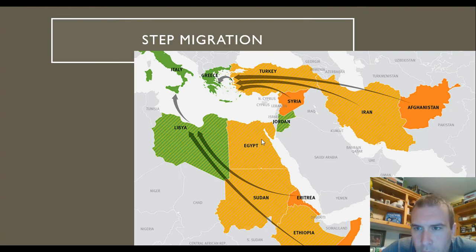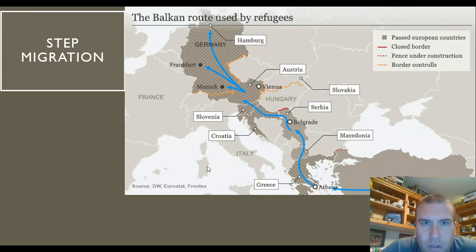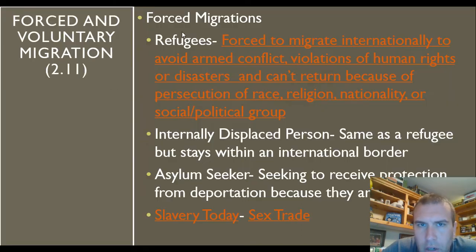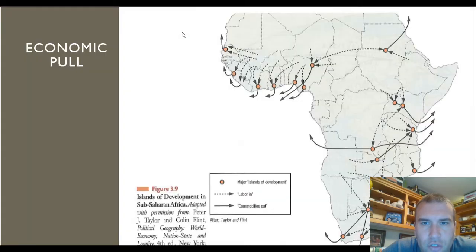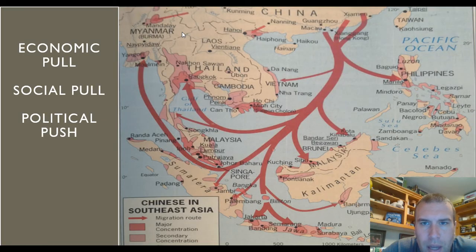Another slide with this is people moving out of Afghanistan or Ethiopia or Somalia, and they'd slowly but surely move. And then along the way, they'd have different steps to try to get into Italy or Greece or even Libya, etc. Here's the Balkans route used by people coming out of Turkey. Migration is really hard, and there's so many different political obstacles with that.